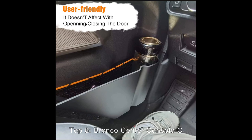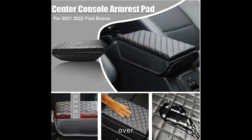Top 8: Bronco Center Console Cover. A great Bronco center console cover enhances your armrest comfort and makes your on and off-road life more enjoyable. The Bronco center console cover is filled with a 0.7-inch surface pad to make it comfortable enough for your armrest, adding a little height to your armrest, which relieves stress on your elbow while driving and keeps your arm from sweating on the center console. The auto center console pad is made of high-quality microfiber leather, thick enough to prevent pet claw marks, dirt, and sticky fingers. Waterproof and dustproof surface is wear-resistant and durable, washable and lightweight — easily wipe dirt clean.